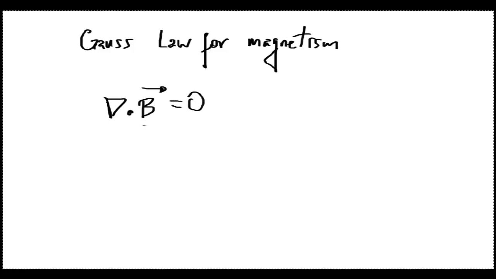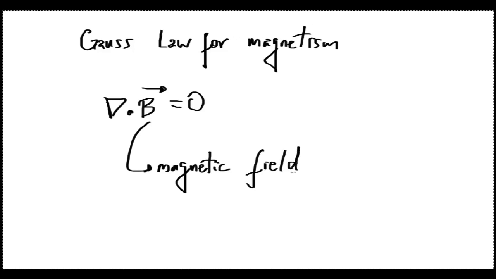So again, it is the divergence of another vector, in this case the B vector, which stands for the magnetic field. If you recall the continuity equation from incompressible fluid flow, here we have, instead of B, the velocity vector. So it is basically a continuity equation for the magnetic field.